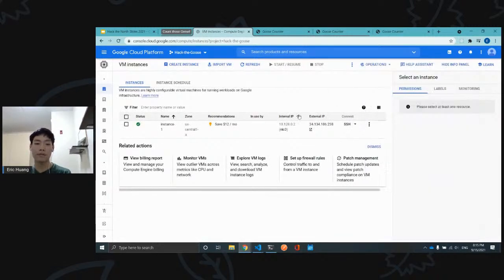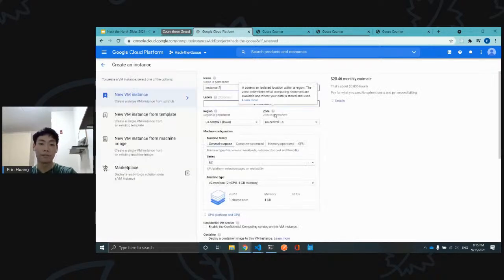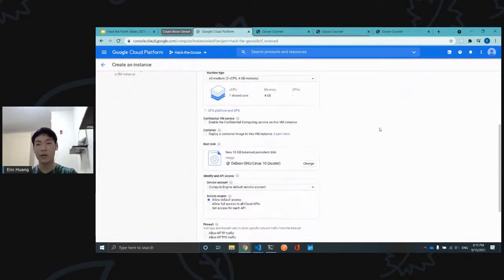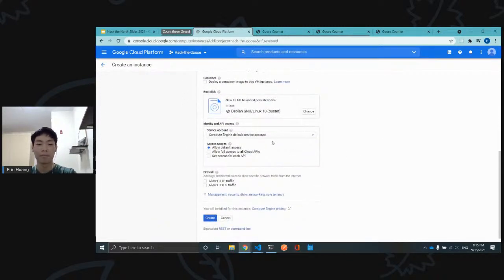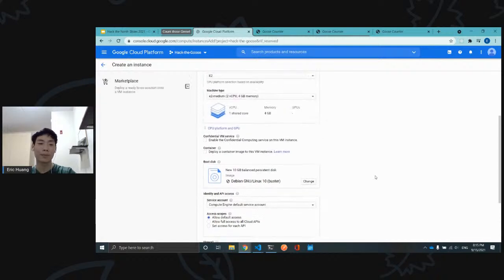The way we do this is by creating this instance here. You can create an instance here and fill all of this out according to the instructions. There's a lot of documentation as well. What you also want to note is that we want to open these gateways for people to connect.